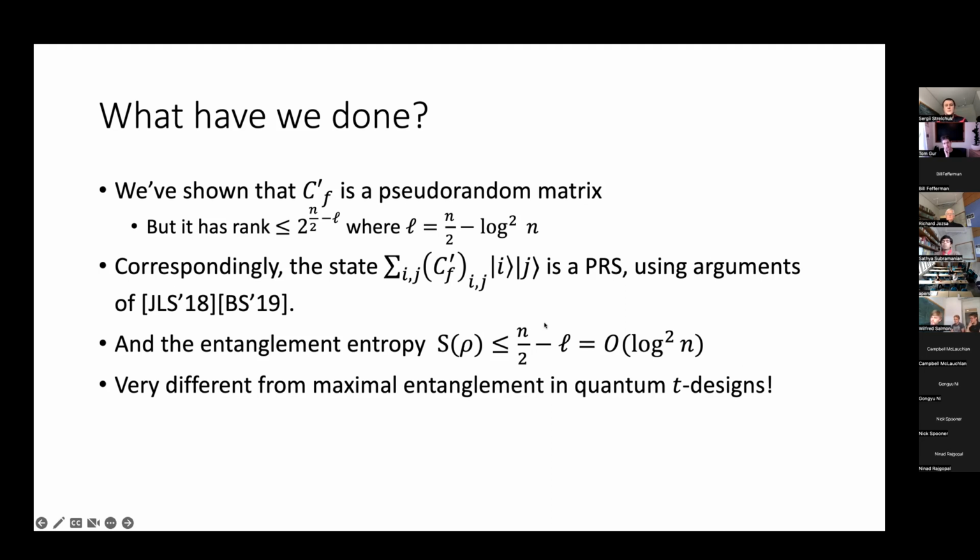Thanks. Yeah, sure. That's a really good question. Can I ask, why does this not work if you replace log squared m with log m? Yeah, that's what I just said.